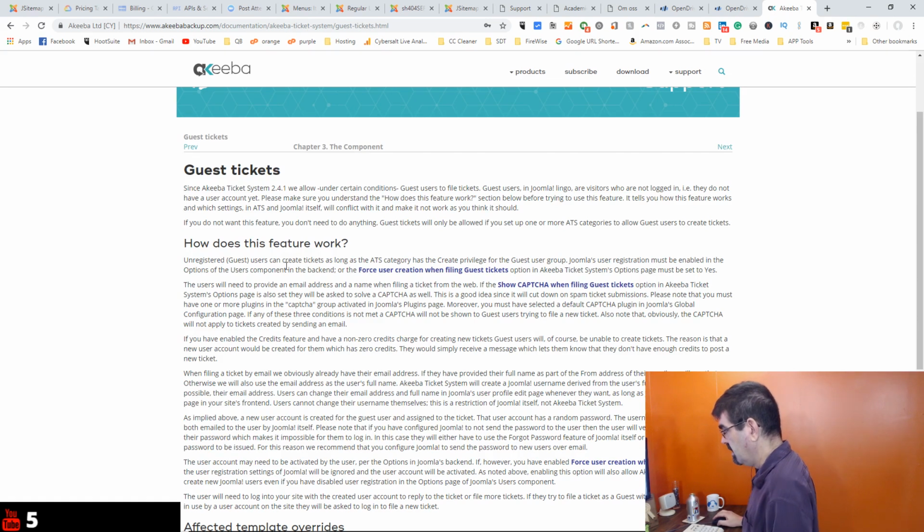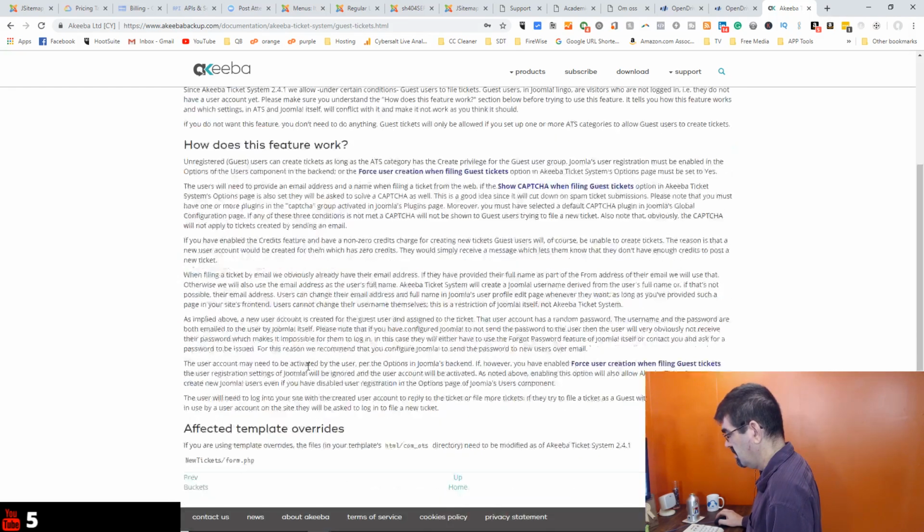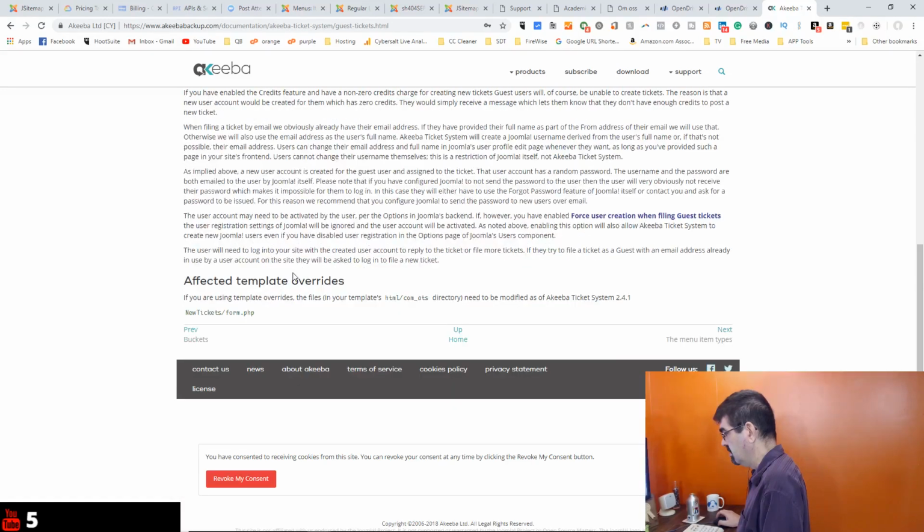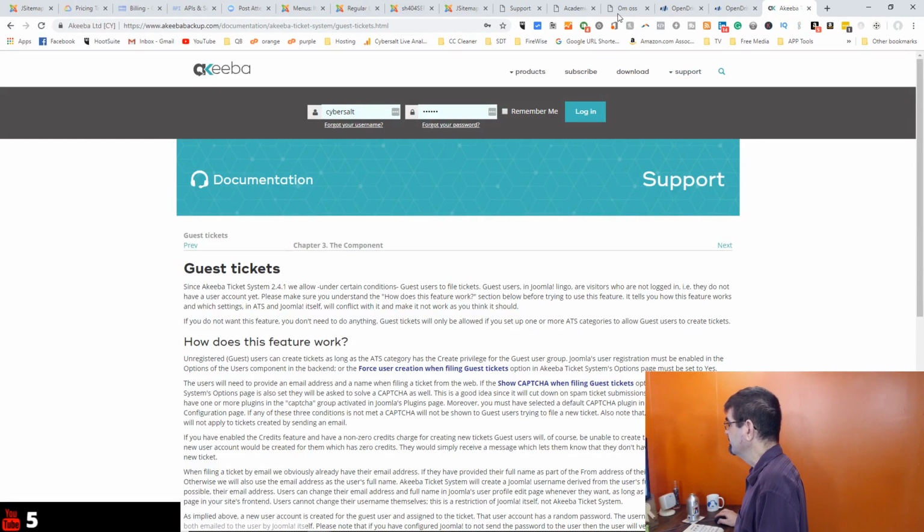When the user will need to provide an email address and a name. But is that the same as someone emailing and it creating a ticket? Hard to say.